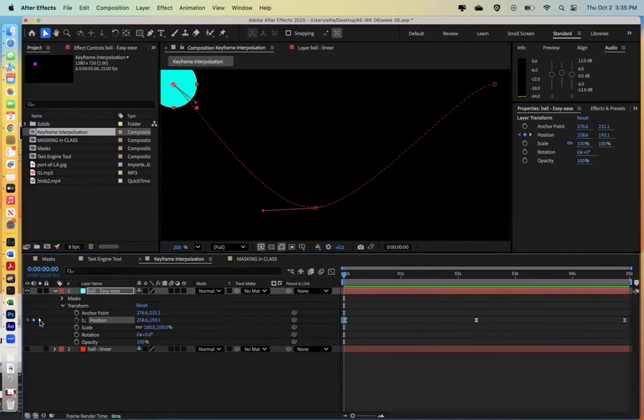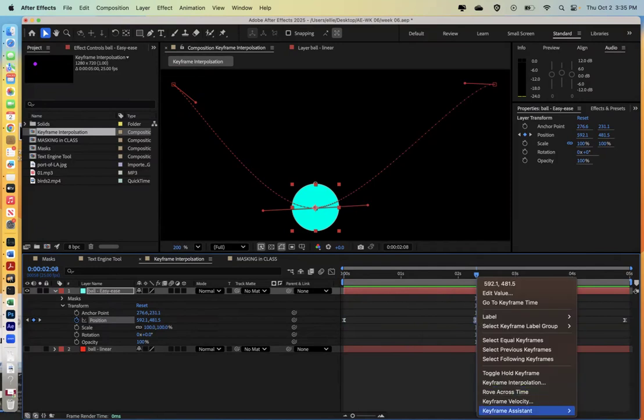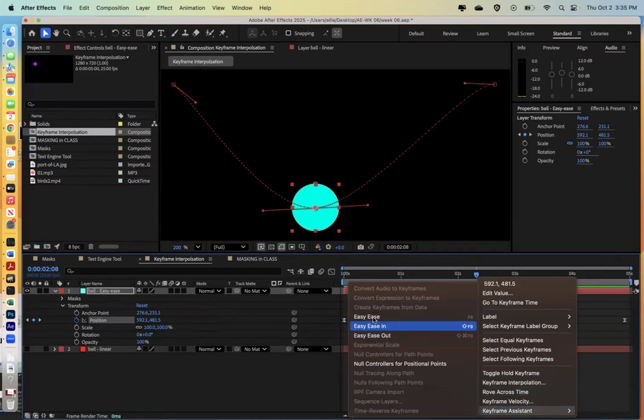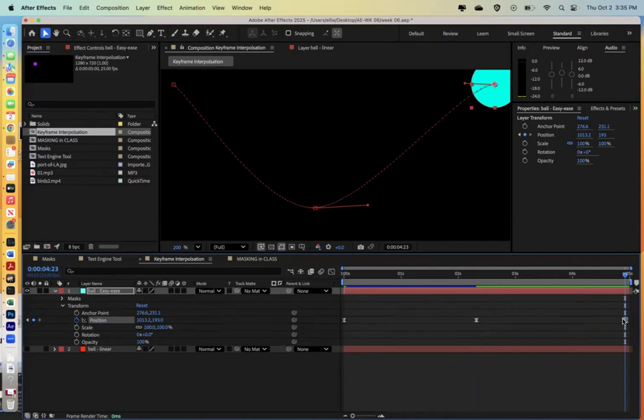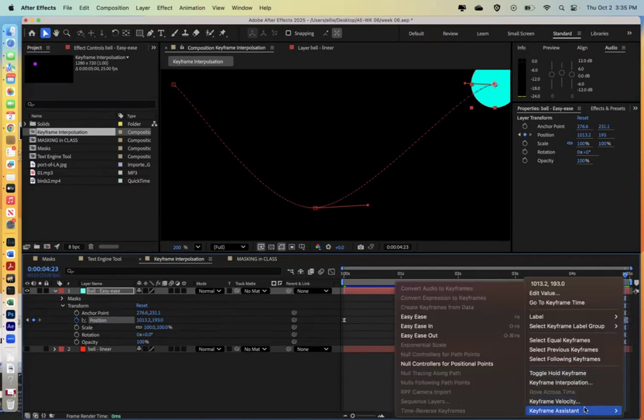And then I go to my next keyframe. And this one, I don't want it to be easy ease in. I want it to be just easy ease. Like, just play it cool. And then the last keyframe, I want it to ease out. So this would be easy ease out.